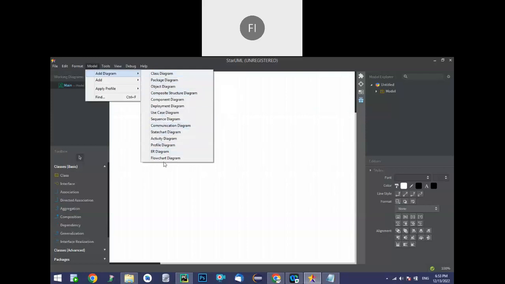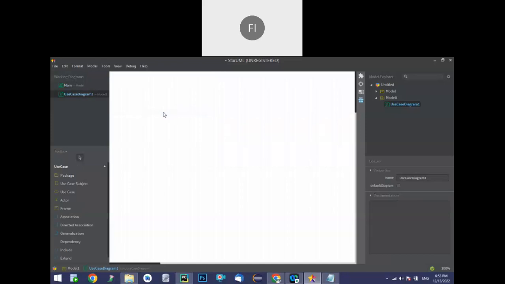See, these are the different sets of diagrams we have in your StarUML, and some of these are very important, some are optional. Out of this, the important one, as I mentioned, is the use case diagram. It will indicate each role-wise. For example, if you go for order management, who will do the order? I'm explaining the entire diagram for orders only. I'm not taking other options like adding product, deleting product. Just if a user wants to place an order in Flipkart, what will he do?